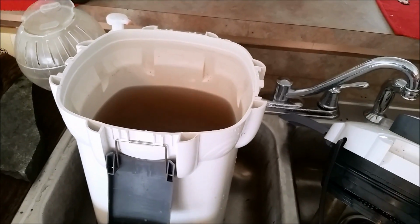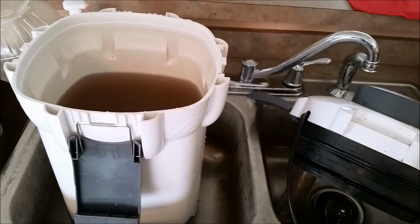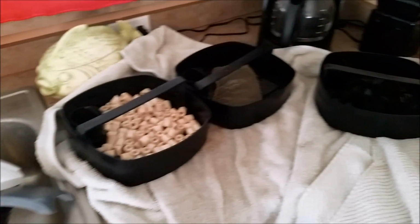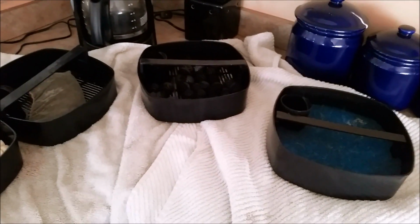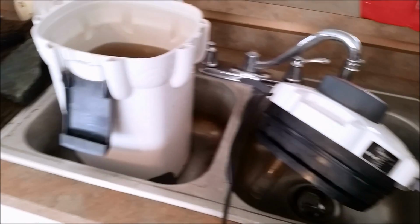Honestly, I've done it both ways, and I've tested my parameters after cleaning with tap water. The theory behind it is if you use tap water, sometimes the chlorine can kill the bacteria, and in turn stress the nitrogen cycle. I've done it both ways. I have found nothing to produce evidence that that is... I mean, if it happens, it's on such a small scale that it doesn't really affect the nitrogen cycle too terribly.